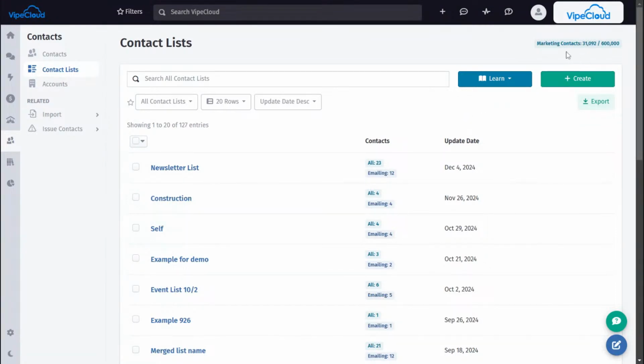And actually, one thing here that I realized I overlooked is the marketing contacts. This is the number of marketing contacts, or contacts, that exist on a contact list. In other words, they are the mass sending power that your account has, and this limit can be raised, but there's an added cost associated with that.